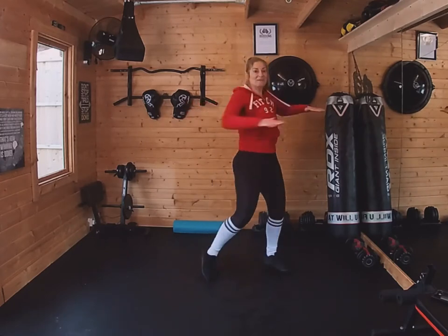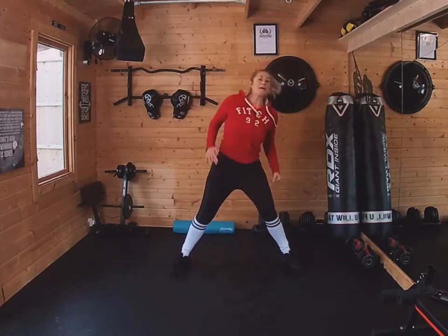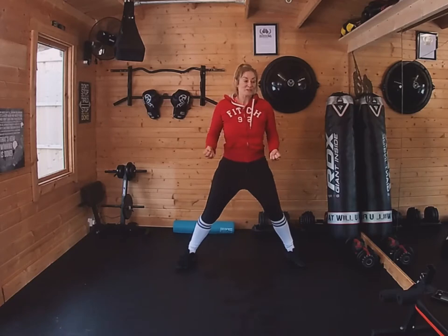There we go, twist it out. If you're new to boxing, don't worry about keeping up completely with the combos. Just do what you can. As long as you keep punching and keep moving, it's all good. The technique, the more that you do the classes, the more you'll pick up the combos as you go.